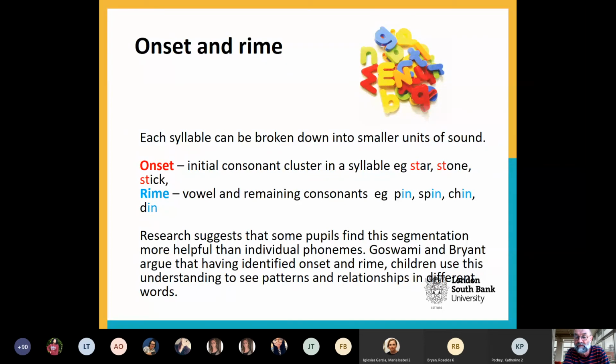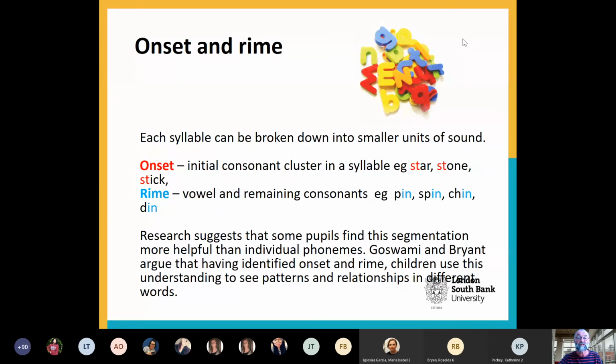Rhyme: we've got the same rhyme in the words pin, spin, chin, and din. The rhyme in all of those cases is in. You'll sense there's a relationship between rhyme, R-I-M-E, and rhyme, R-H-Y-M-E, because that's used where we're using rhyme in poetry. You can imagine a simple rhyming poem in which alternate lines end with the words pin, spin, chin, and din. It wouldn't be a classic, but it might be a model you'd have in a simple rhyming poem.